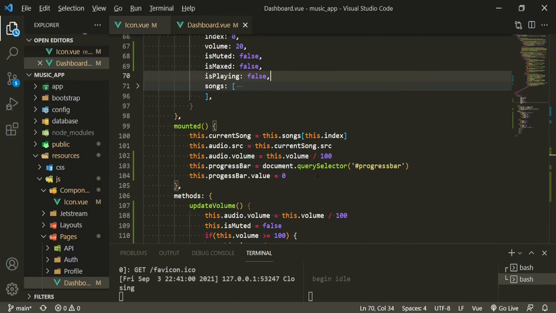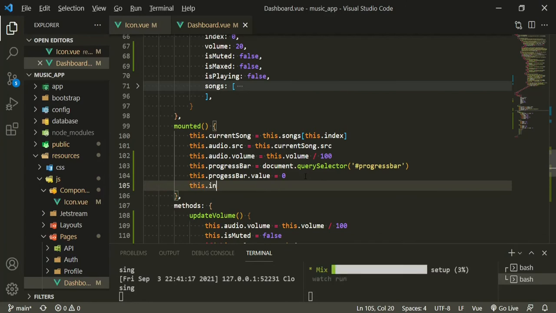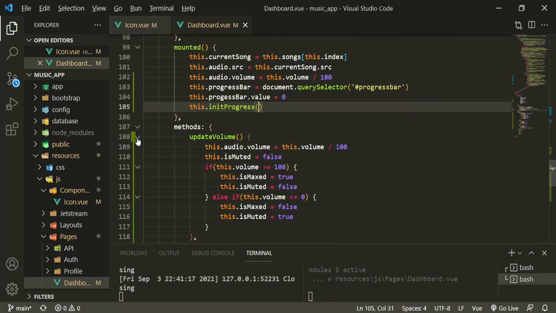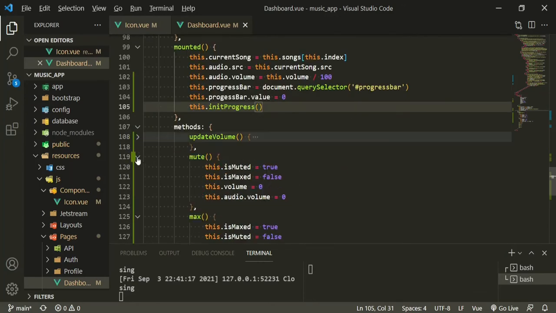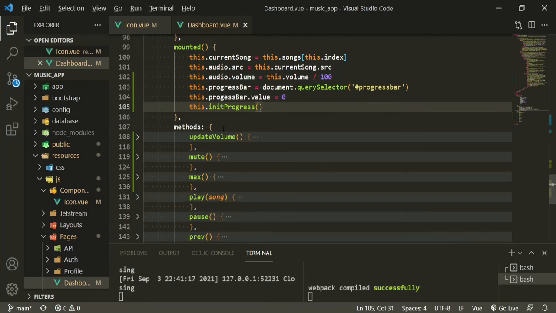So for the mounted lifecycle hook, we are going to call this init progress so that it loads when the page first loads. So we can shrink this update volume, mute, max. We don't need those right now.